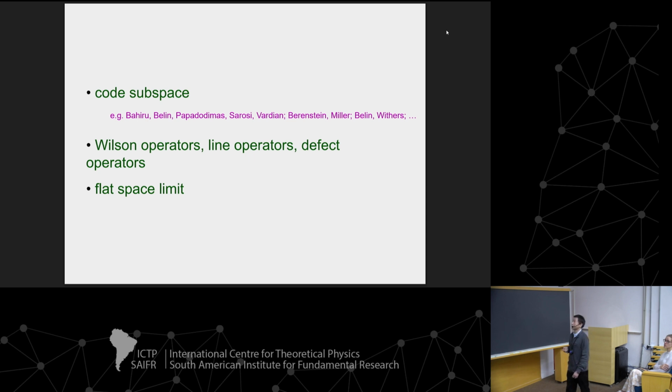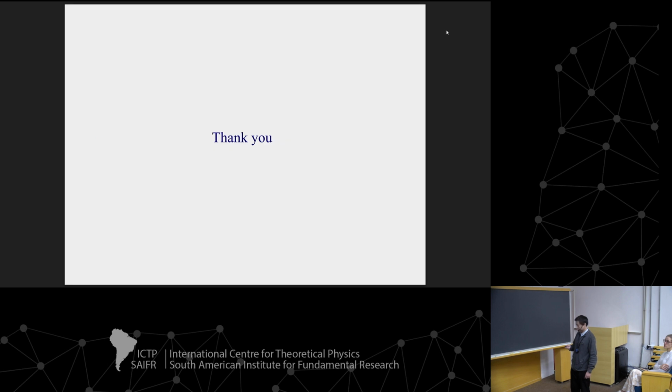And similar to the above states, one can also consider other close cousins, including Wilson and other line operators and the defect operators. Finally, it would be interesting to have a flat space limit. Here, one can calculate for the open strings and the closed strings. It would be interesting to take a flat space limit of the setup. Thank you.